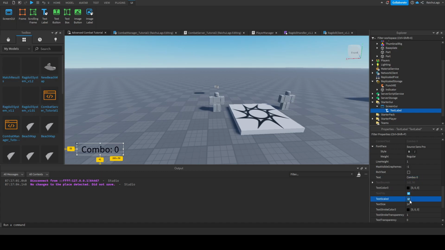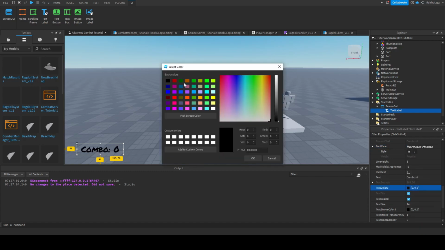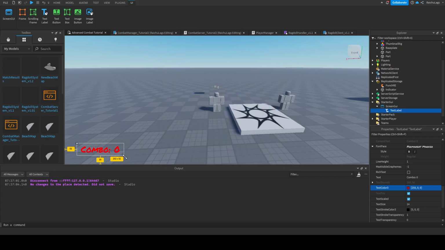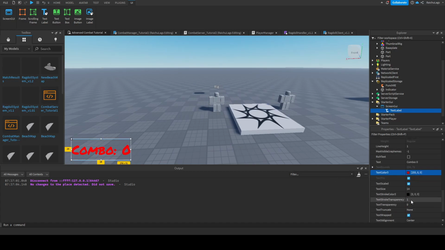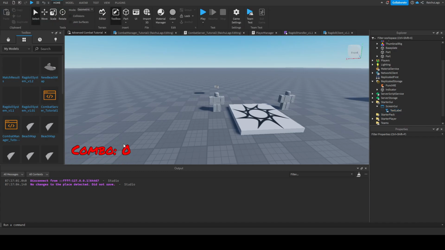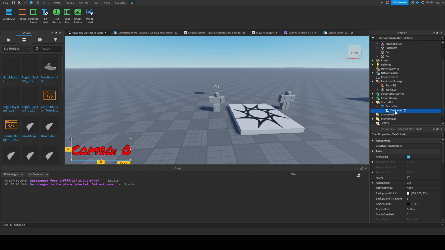Then we want to scale the text, change the font, I'll do Permanent Marker again, I'll change the text color to this really red, maybe scale it up a little bit, and then I want to give it kind of like a black outline, so we'll just say text stroke transparency is 0. And there we go, now it has a little outline. And then I'll name this ComboTracker.